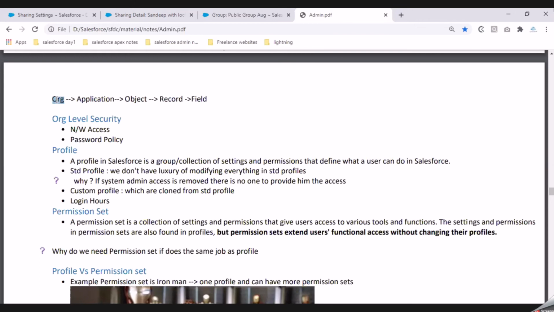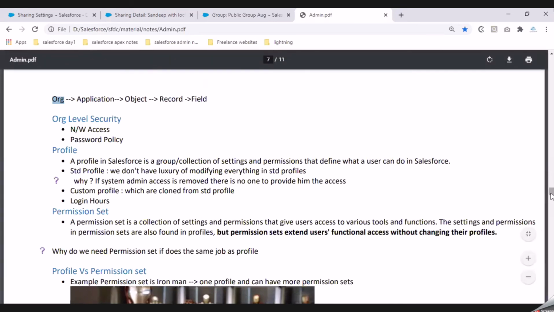And last but not the least, we have manual sharing, where if a person is not available or is having so much work, he can share his work by making use of the manual sharing in the system. He or she can expose that record to others, even though they don't have access to it. So that is what your record level sharing will do.